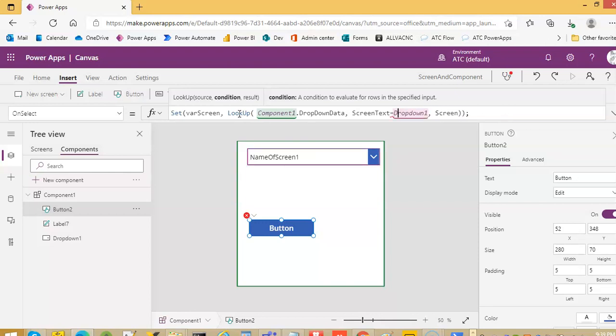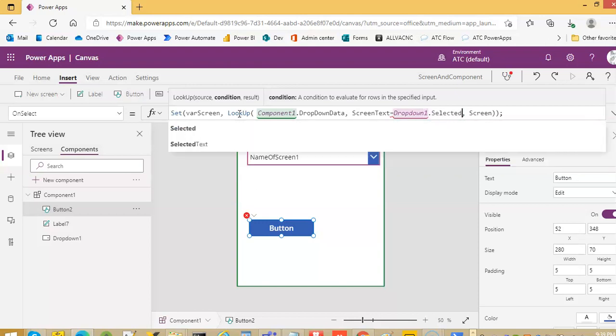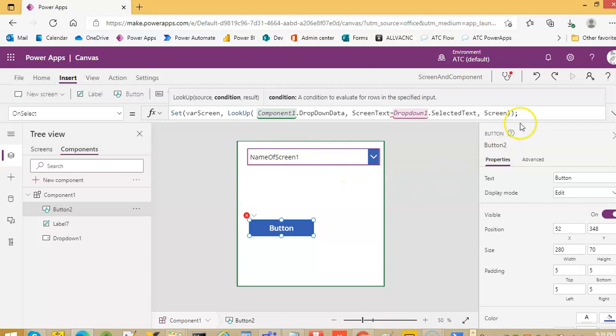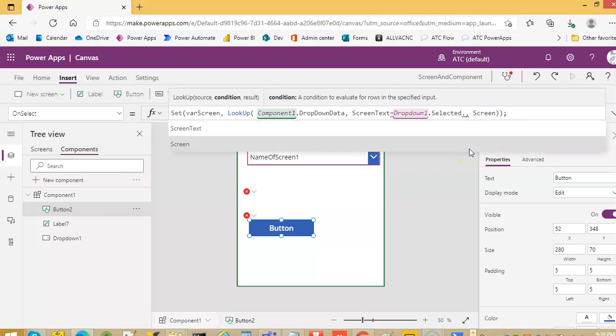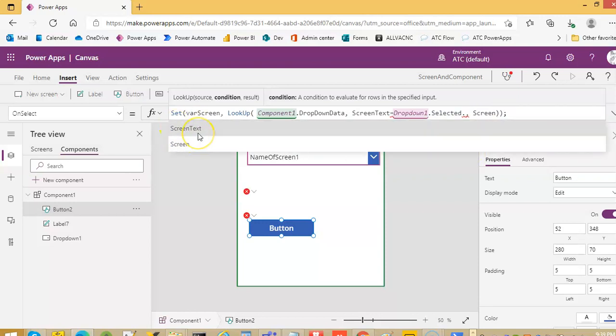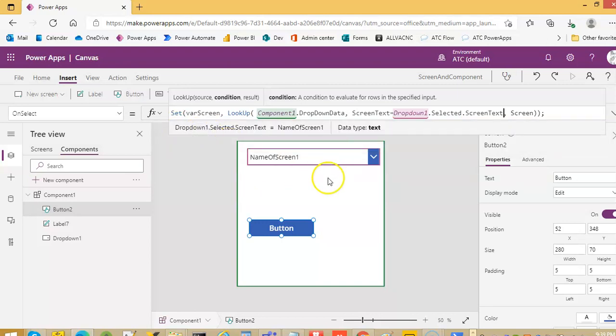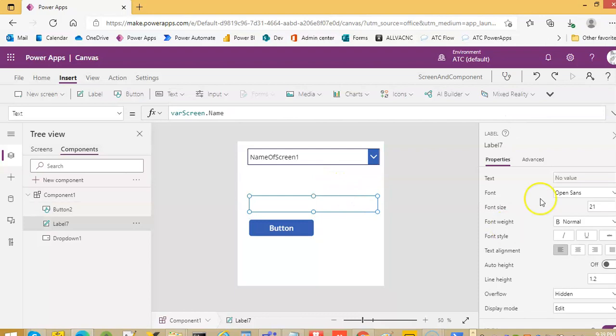Component 1 dot selected text. Let's try this. What's wrong here? This. Let's test it.